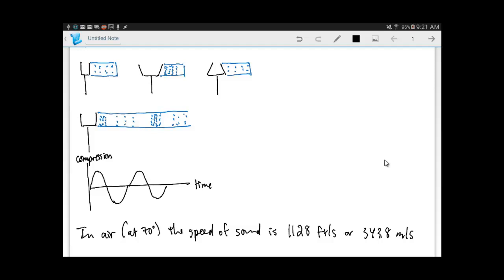Now, notice that when we talk about the speed of sound here, this is talking about air, but really whatever the medium is makes a difference, and the temperature makes a difference. Notice we didn't say anything about the actual source. So the speed of sound does not depend on the source. It doesn't matter if it comes from a tuning fork, it doesn't matter if it comes from a drum. If it's traveling through air at 70 degrees, it's going to travel at the same speed. So the natural question then is, what effect does the actual source have on the sound? What does that have to do with it then?